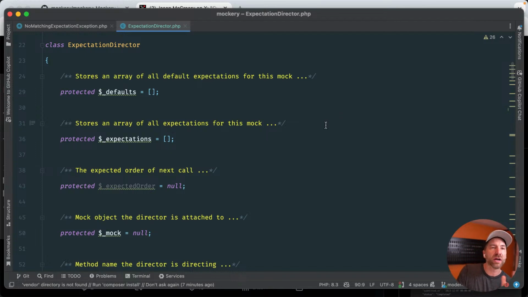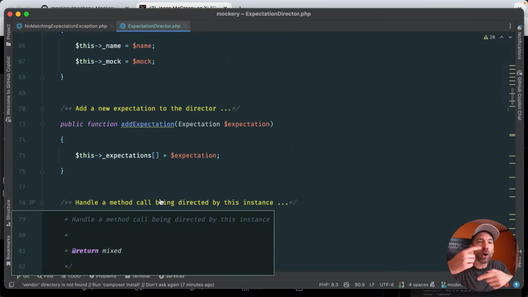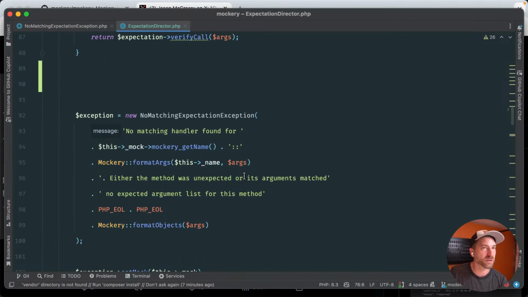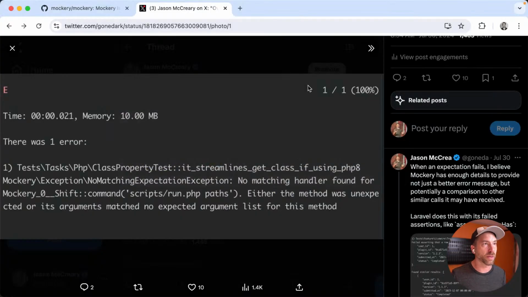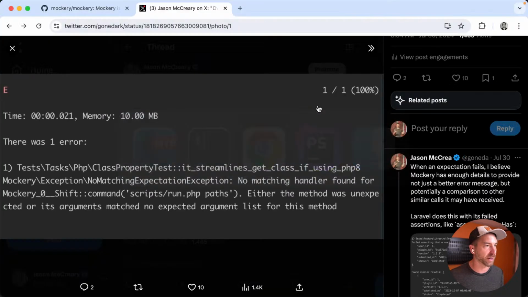Okay, so if this is true, if everything for the mock that had a failed expectation is available here, the defaults, the other expectations that are set, and therefore the arguments within them, then just like Laravel, that actually means that down here somewhere we could loop over those expectations to see if we found a similar one, which already gets us on a path of improving our error messages. So I think we're on the right track here. I'm feeling really good about this.